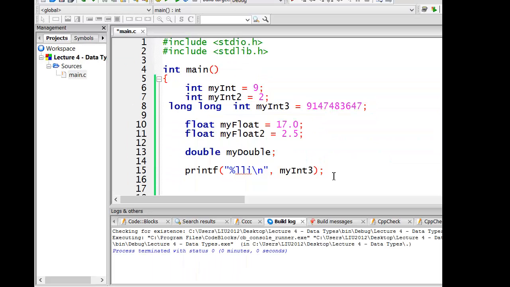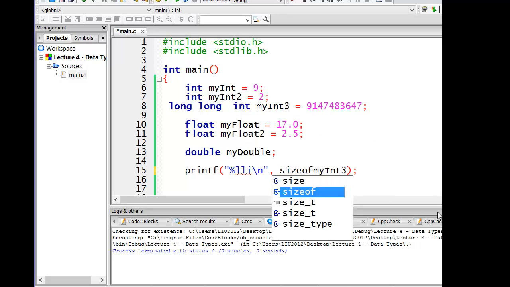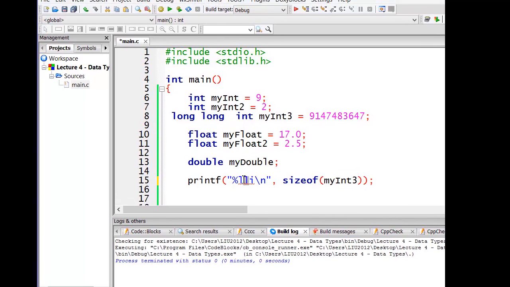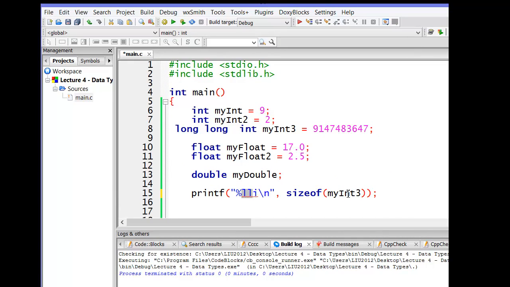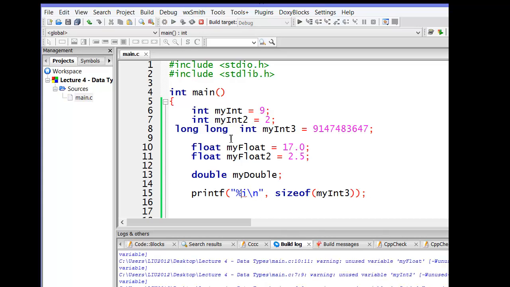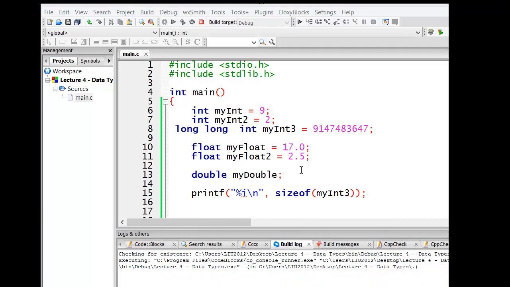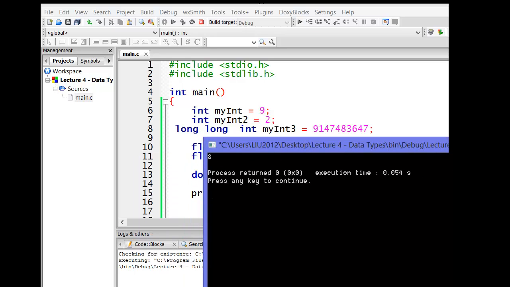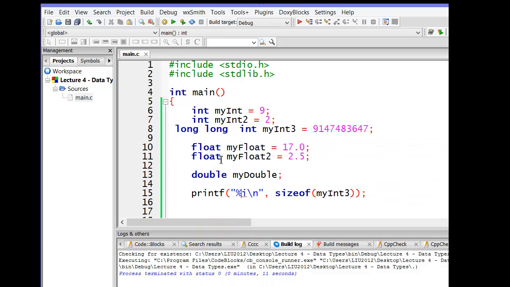The downside, of course, is the memory. So let's check the size of the long. So put another one, and you want to delete these because the size is in bytes, and bytes are integers. Before, you noticed that the integer here is 4 bytes. What happens when you put the keyword long in front of it? Well, it becomes 8 bytes. Now it occupies more space since it can store more values in that variable.